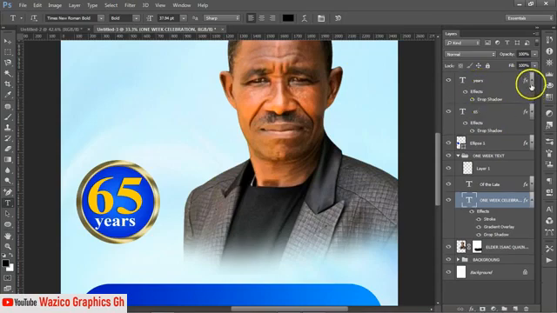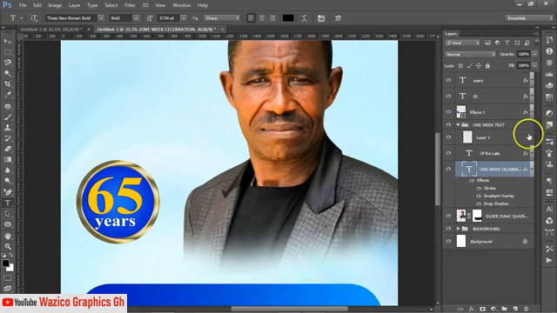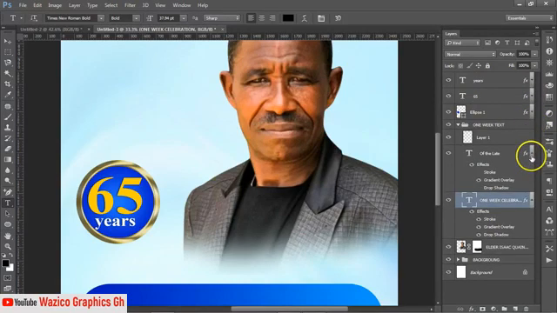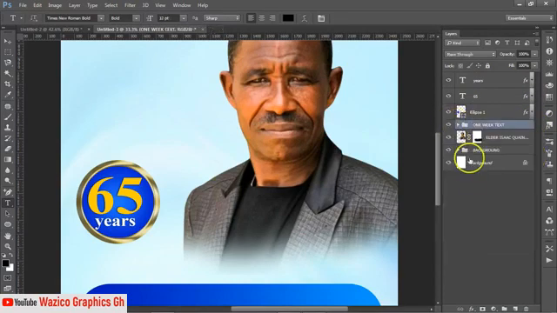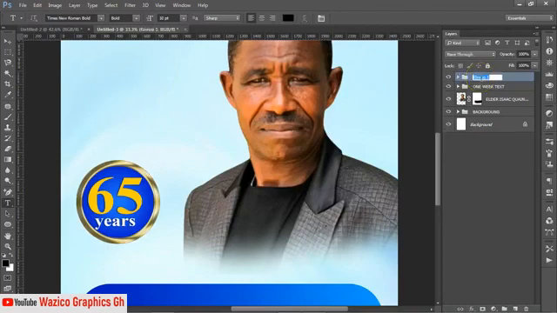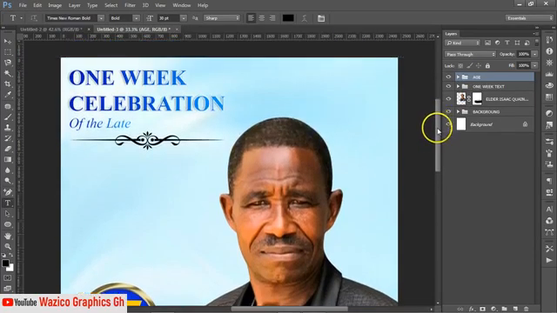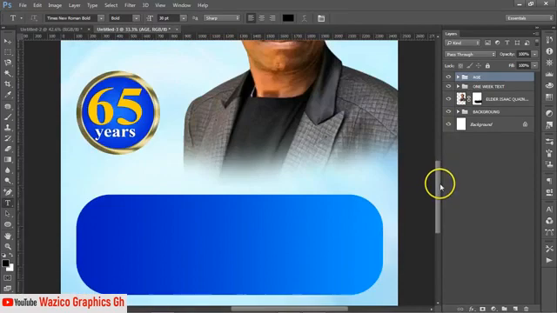So that's how we have achieved this. So the next I'm going to do is select this plus this, we press Control plus J, we group it and we call it age. So the next thing I'm going to do is work on the name.